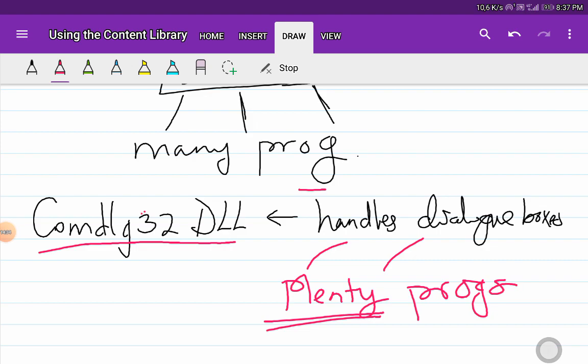If you remove this library, or if you remove this code from the library, it means all the programs which were accessing that DLL are going to fail to handle dialog boxes because they were taking the code from the same source. So these are library programs.